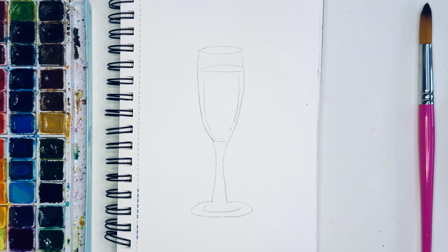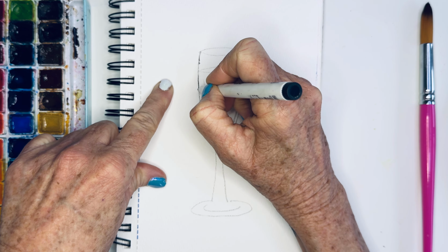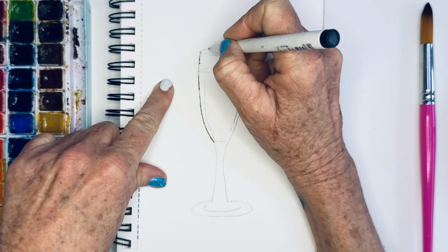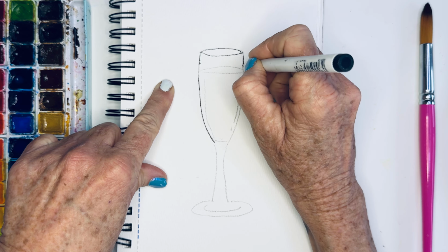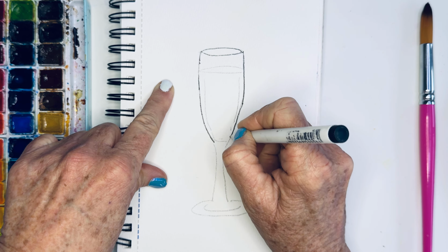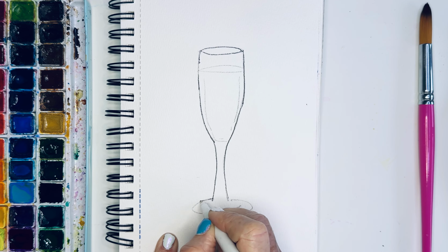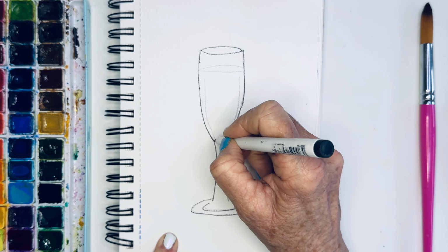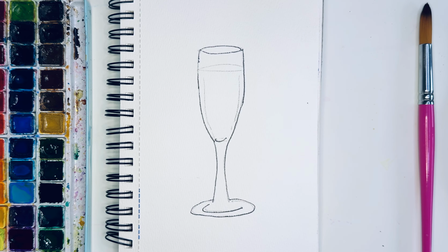And I think I'll go ahead and outline it for you just so you can see it. But I just did a pretty simple drawing here of a wine flute or whatever glass. I think it'd be really cute with a martini glass. Then the base here, just something like that. And there we go. Okay.